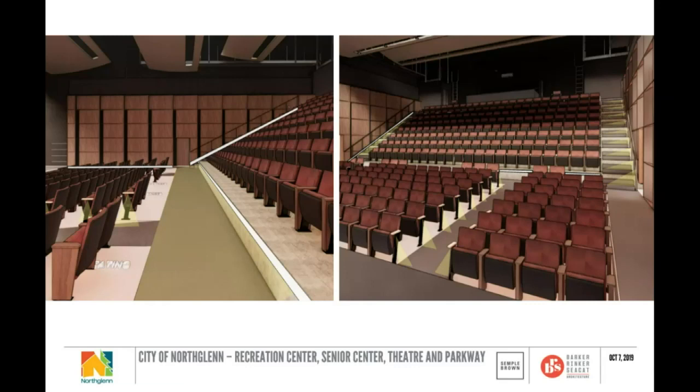So as we look at that in rendering form, on the left, there is the cross aisle, so there's the door with the elevator and lobby and stair up beyond. So we're looking from kind of the dressing room side. And there's the slope of the ramps going down toward the stage.